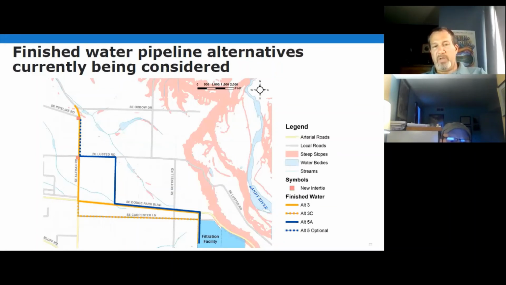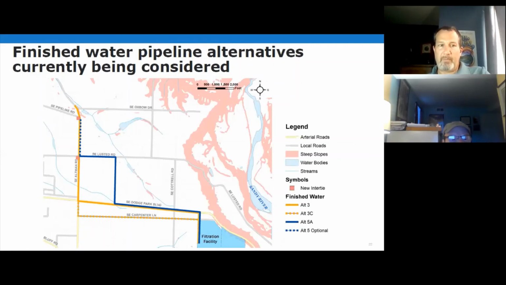So I will say we've got 2 crossings no matter what we do there. The crossing in Altman Road, we've looked at that. We've looked at the existing culvert the creek is in, and we believe we can dig under the existing culvert and put our pipe in without disturbing the stream there. And while the stream does show coming all the way up to Dodge Park, our wetland biologist has been out there. We have a very small wetland where we would cut across, and we would likely have a very small impact there that we would mitigate. The creek goes into a pipe like 10 feet west of where we're going to be, and is piped about halfway from that location to Altman Road. So it's mostly in a pipe there, but we would impact a small amount of wetland there.